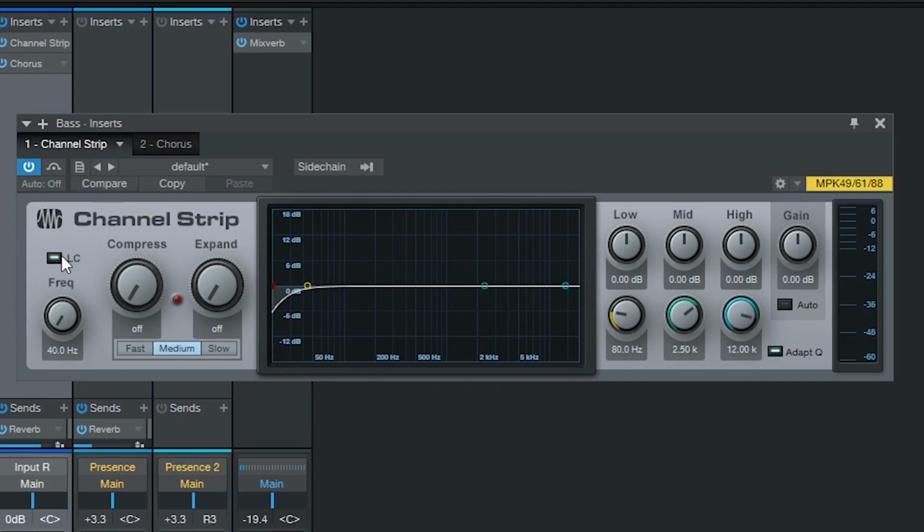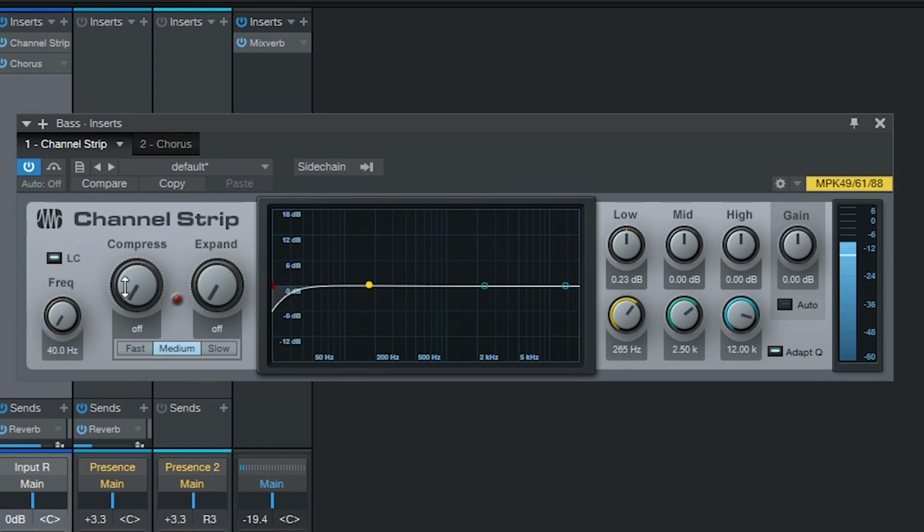First on the left, there's a little box we can click to enable the low cut, which removes some of the low frequencies. This is also called a high pass filter since it lets all the high frequencies pass through and removes the low frequencies. Below that, we can click and drag the knob to change the frequency for the cutoff point. You'll see this on the grid to the right. At a higher frequency, more low frequencies are removed. If the frequency is set lower, it only cuts out a little bit at the lowest frequencies.